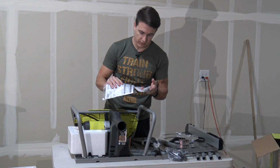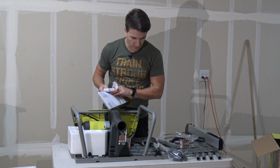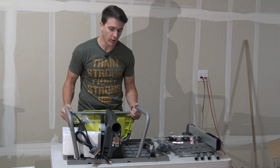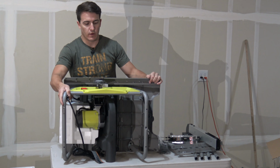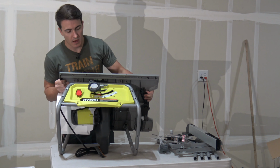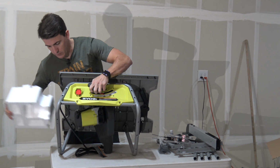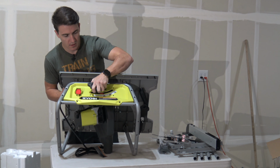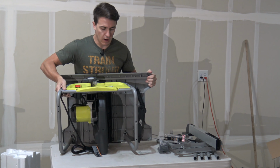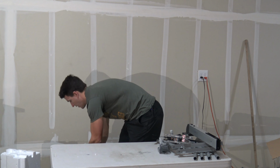All right, got our instruction operator's manual, and notice there, in order to get this last foam out, we have to just release the motor, and to do that, I want to come up to the front side here, without losing too much off the end, and we can unlock it and slide that forward, which will allow us to get the foam out. We'll slide that back and lock it into place there. Once we have that locked, we're actually going to move this out of the way. So we'll get the saw out of the way.